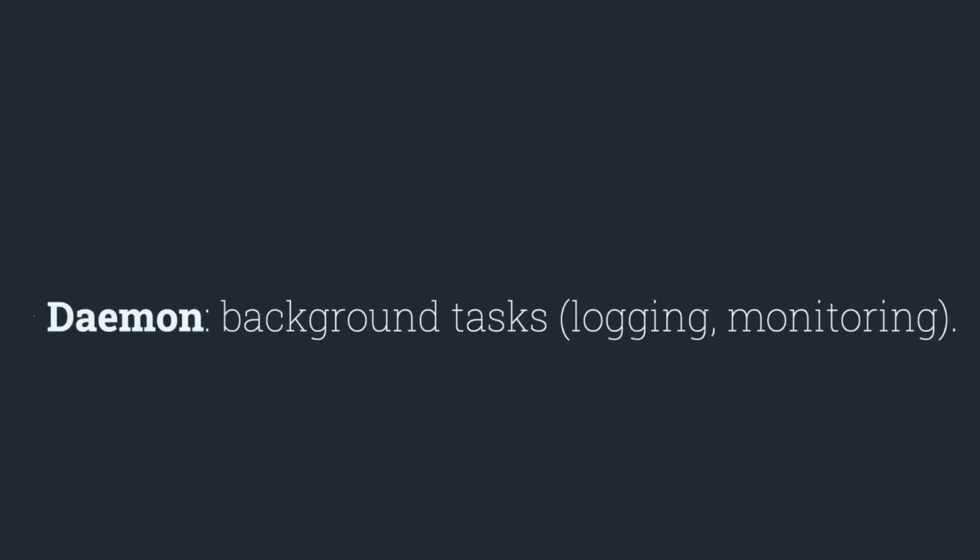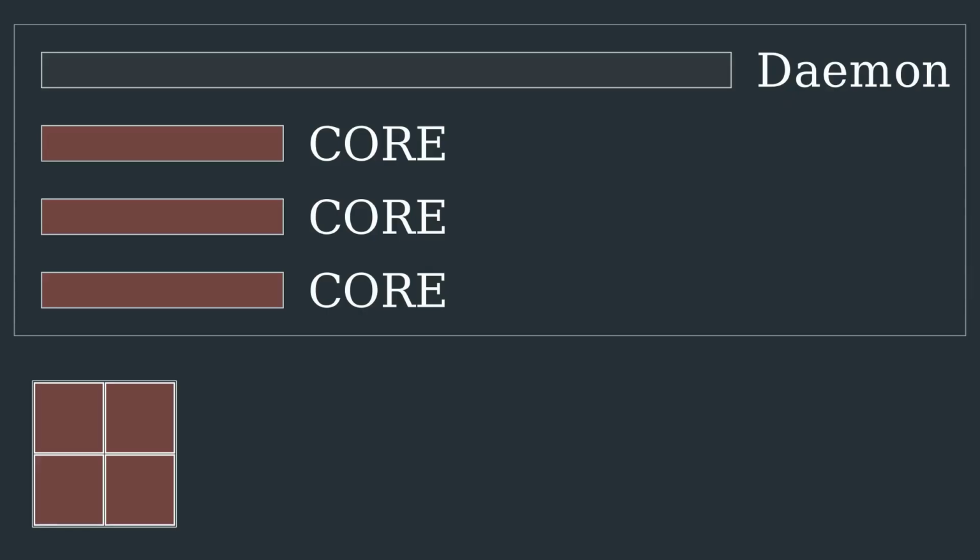So to recap, because a daemon thread is meant to perform background tasks like logging, monitoring, autosaving, or session management, or so on, it automatically shuts down when the core threads are finished executing their primary objectives.